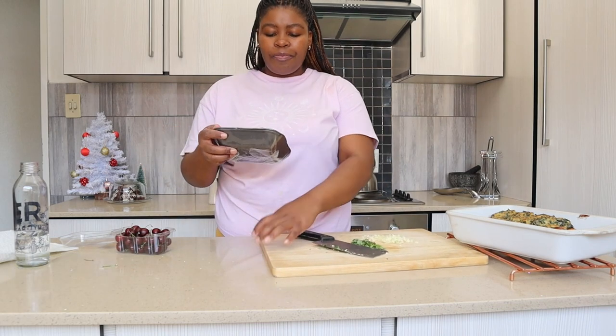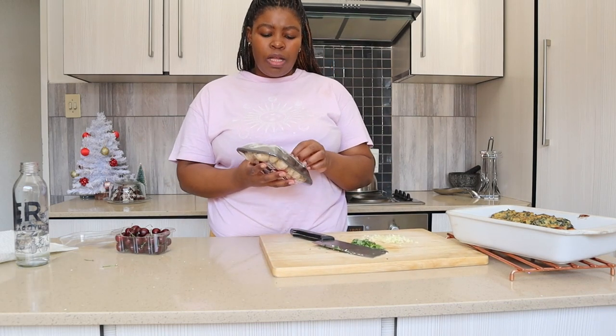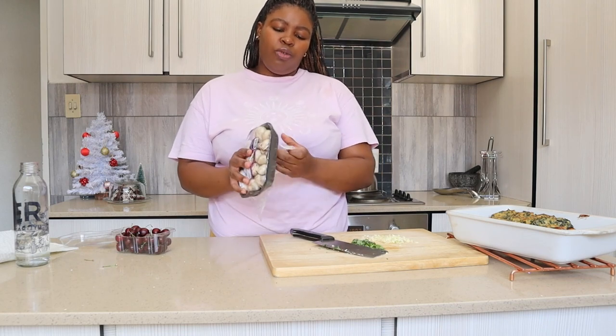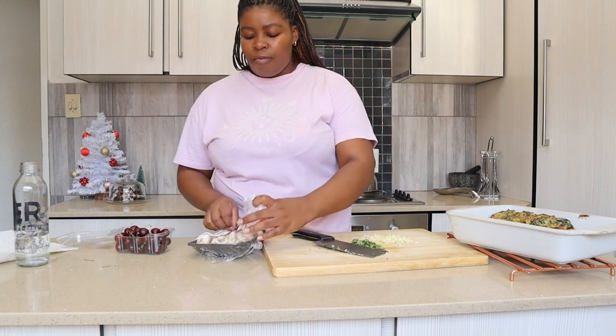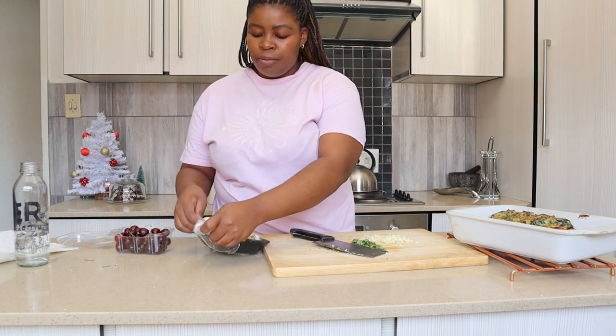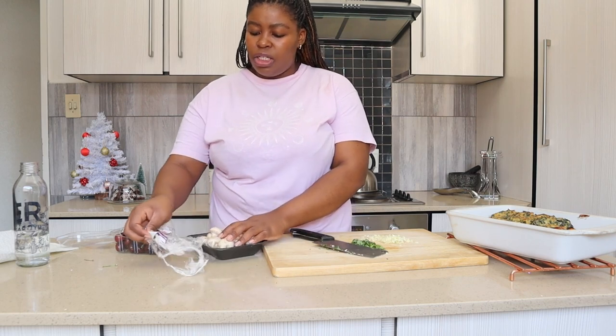Then I've got some button mushroom. Victoria used brown mushrooms, but remember, I'm all about using what you have on hand, adjusting recipes how you need to.